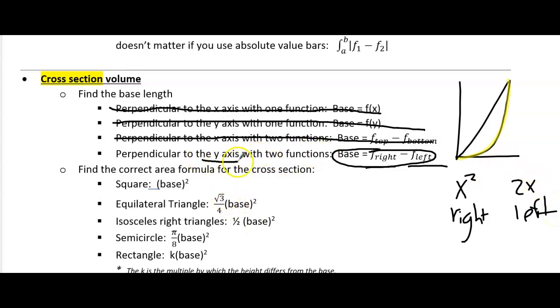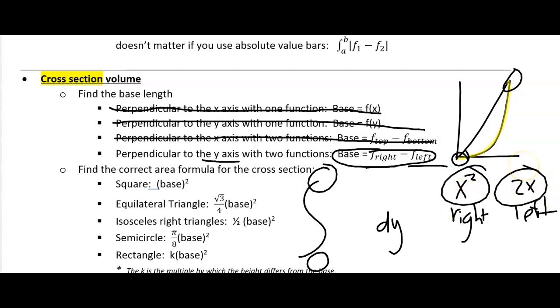Since we're doing this perpendicular to the y-axis, that means we need to be doing an integral with respect to y, which means that A, these are y values. So remember before we used 0 and 2? Well, those were the x values. But for those same points, we're going to be putting there now the y values. Another difference is we can't use these equations. We have to rewrite them so that they are equations in terms of y instead of in terms of x.